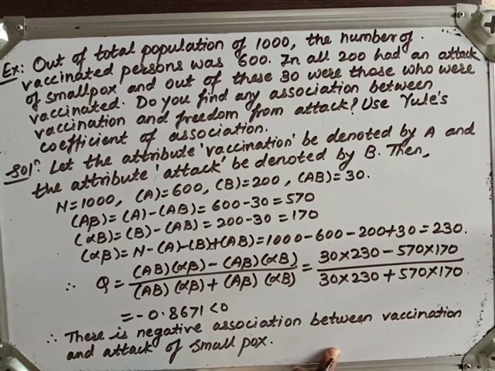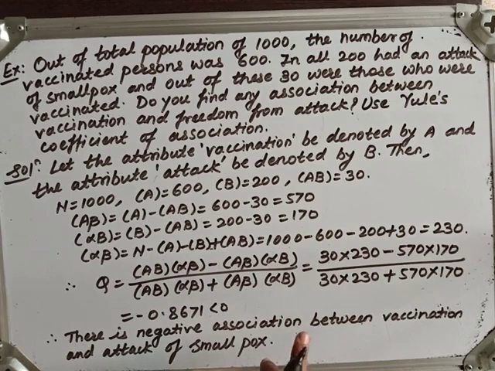This is all about the chapter of theory of attributes. In this chapter, we have seen the definition of attribute, its classification, then order of it, class frequencies of it, how we can check the consistency of the data, criteria for consistency of the data, independence of an attribute, association of an attribute, and finally Euler's coefficient of association for attributes. So in this way, our syllabus for statistics paper 1, that is descriptive statistics, is completed.